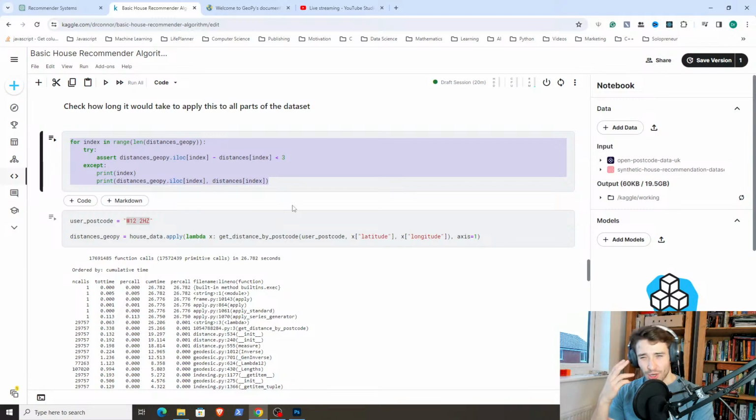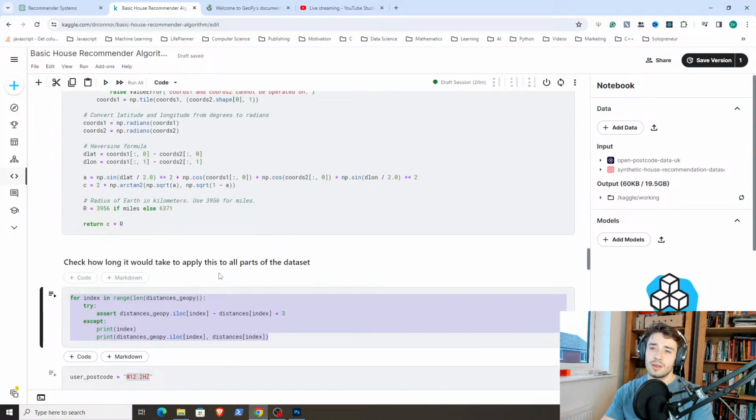It's kind of cool to show how you would check something like this with a golden model. Yeah, I'll leave it in.